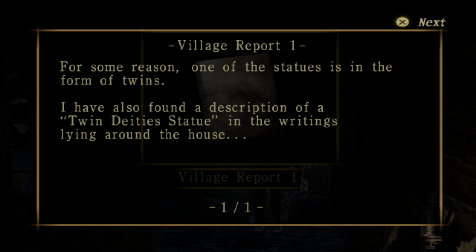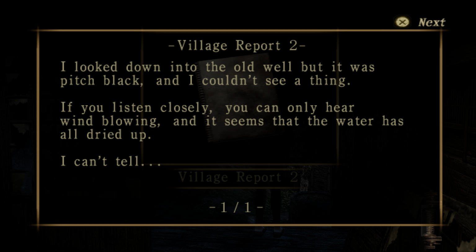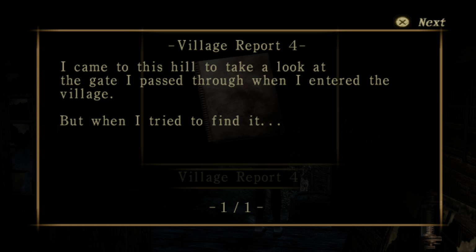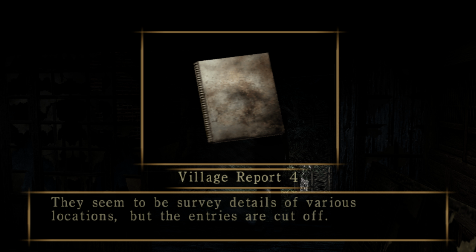Village Report 1. For some reason, one of the statues is in the form of twins. I have also found a description of a twin deity statue in the writings lying around the house. Village Report 2. I looked down to the old well, but it was pitch black and I couldn't see a thing. If you listen closely, you can only hear wind blowing, and it seems that the water is all dried up. I can't tell. Number 3. I found a small shrine at the top of a long set of stairs, shrouded in mist. It seems very old, but it is well made and has not fallen into disrepair. The entrance has a large butterfly. And the 4th. I came to this hill to take a look at the gate I had passed through when I entered the village, but when I tried to find it... And that's it.